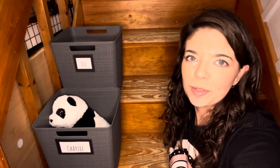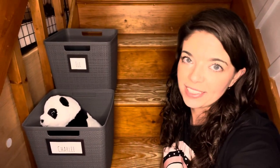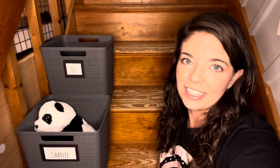Thank you so much for joining me over the last couple of days as we put together these crap baskets. In our home, we're going to go with stuff baskets. We might come up with a cuter name for them. If you have a suggestion on a cuter, more kid-friendly name, I'd love for you to leave it in the comments. I'm not married to stuff baskets at all. Crap baskets has a really nice ring to it. I just don't want to be promoting my kids using the word crap. So if you have a suggestion, please feel free to share.